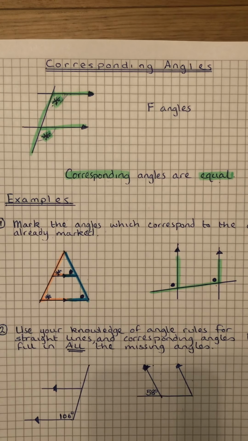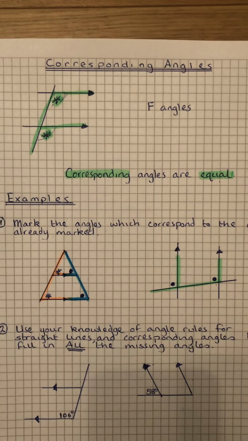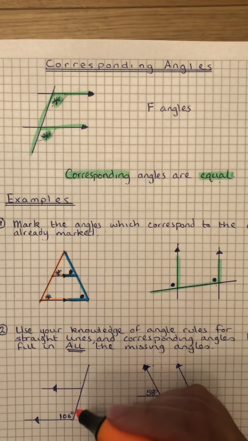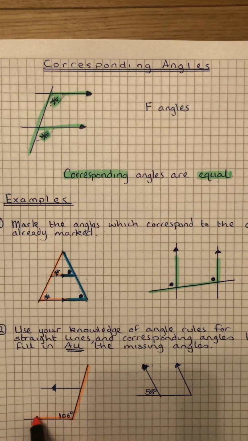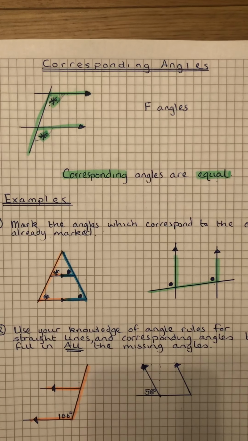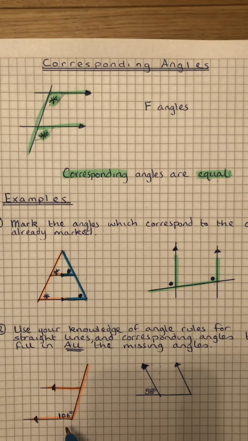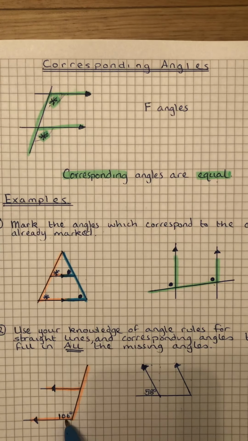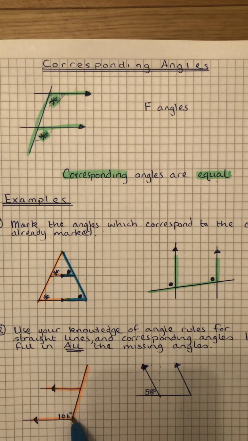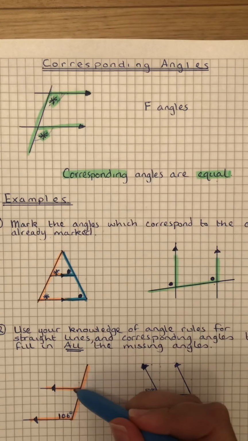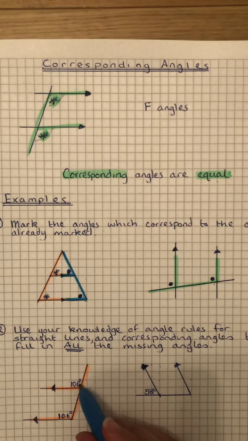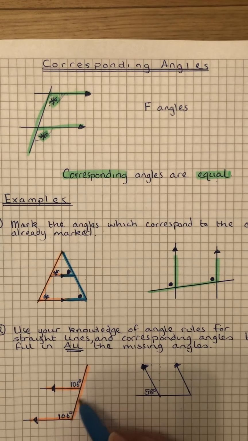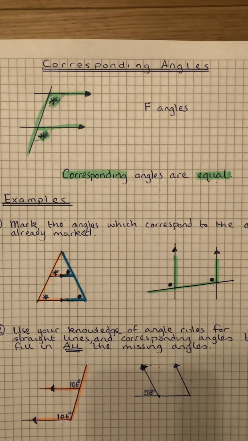So if we start with the corresponding angle rule first of all, we want to try and find that sort of F shape, remember. So we've got our transversal line here, and if we come across our parallel lines, hopefully you can see the F shape. So our 106 degrees is directly above the parallel line to the left of the transversal. So above the parallel line, left of the transversal is going to be identical in size because they're equal corresponding angles. So 106 degrees and 106 degrees.